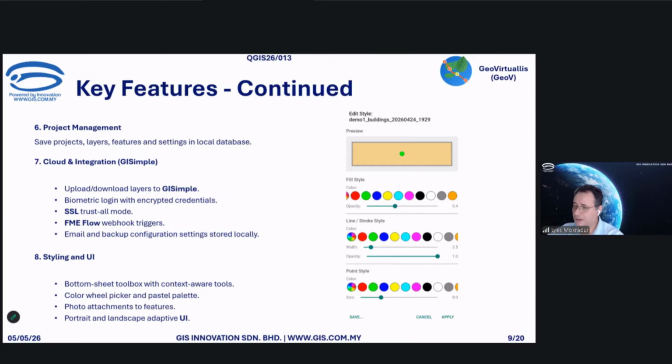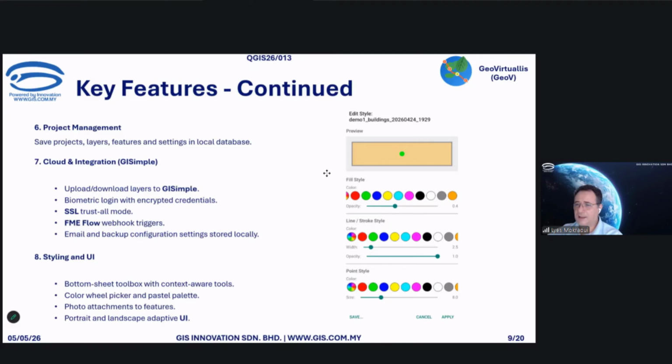As we know, we are partners with Safe Software. So if you have some data, you can download your data which are on GIS Simple, process them on FME Flow, and then it will return the data directly into GeoV. You can email and backup the configuration settings stored locally as well.